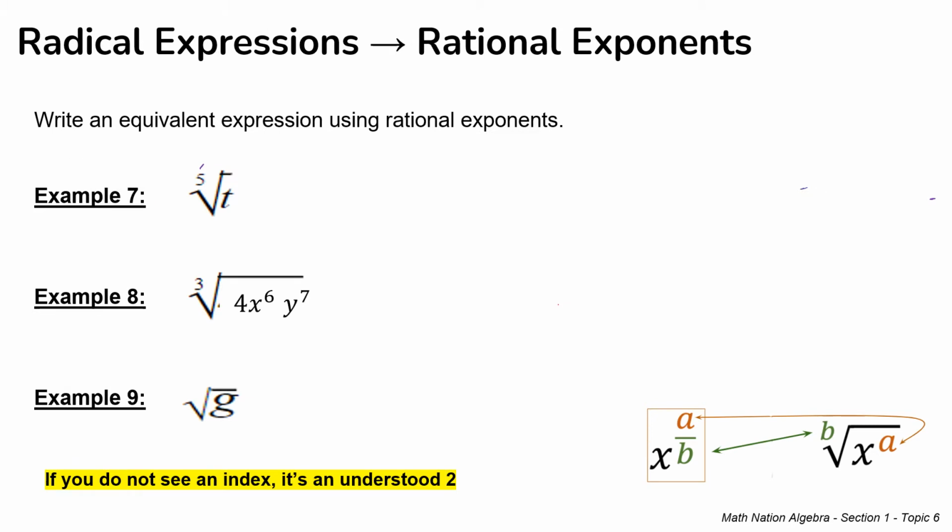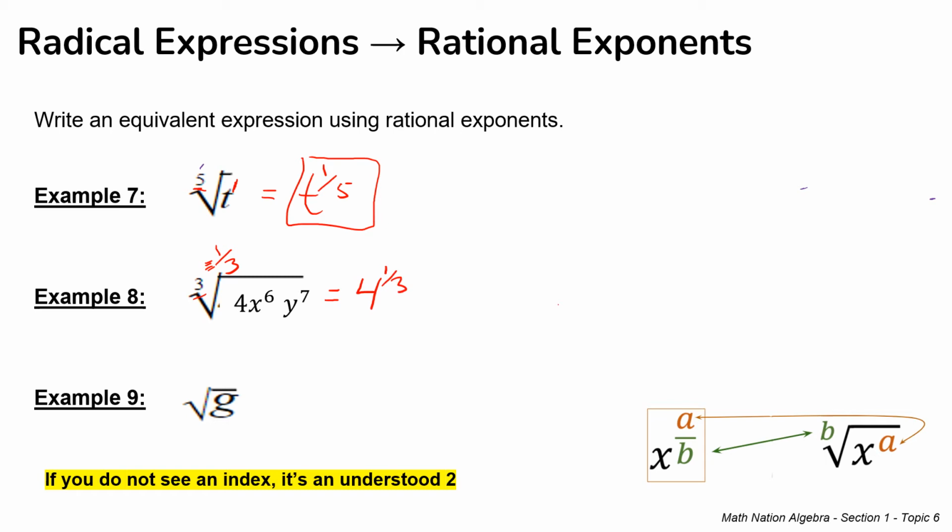All right, we're just going to try a few more before you try some on your own. If you remember previously, if we have a number in front of our radical, we could rewrite that as a fraction, so that would be t to the 1/5. If you don't have a number right there, it is an understood 1, and so that would be t to the 1/5 power, or the 5th root. Right here, remember, this is the same as raising your term to the 1/3 power, because I have that 3rd root there. So I'm going to rewrite everything and raise everything to the 1/3 power. I have to apply it to everything, including the 4. That 4 has an exponent of 1. Remember, we don't write 1 for the exponent. I'm going to multiply 1 times 1/3, and that's just 1/3. So I have 4 to the 1/3 power.